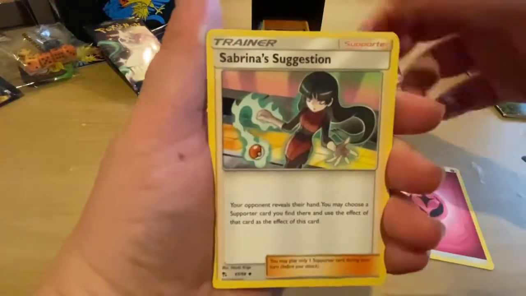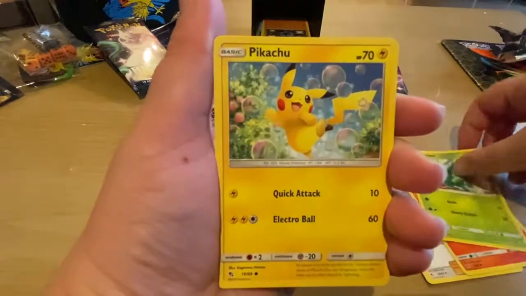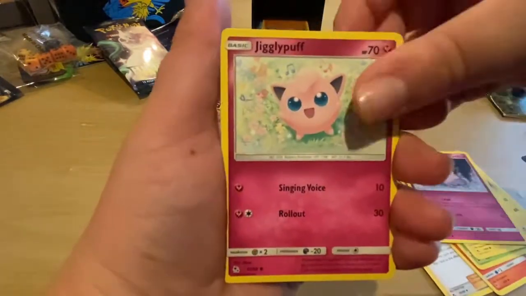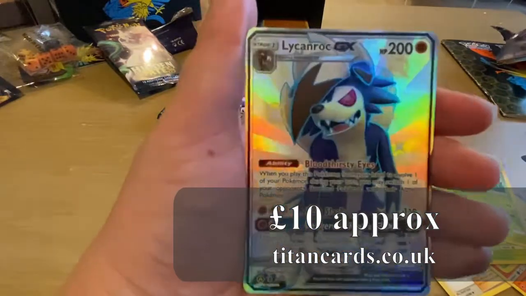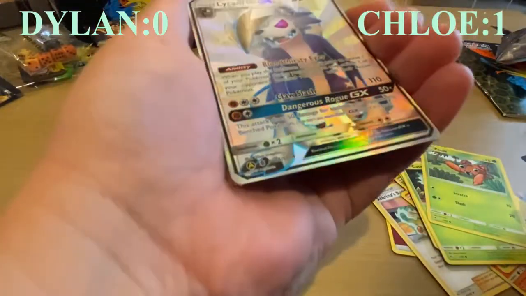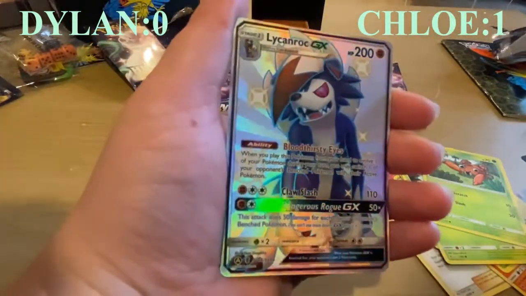Unusual. Serena's Suggestion, Charmeleon, Cypher, Pikachu. Pikachu! Clefairy, Jigglypuff, Caterpie, Paras, ooh, GX Lycanroc. I'm actually surprised that you got that. Yeah. That's a secret rare. Is it a secret rare? Yeah, it is, isn't it?